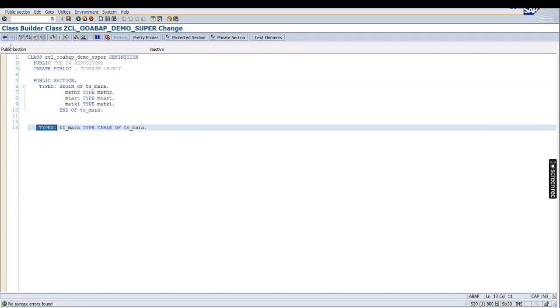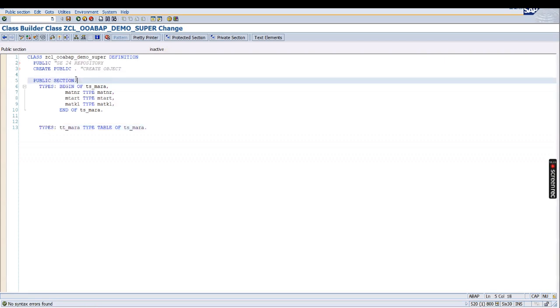Check the syntax. Pankaj, one small doubt. If we create a protected in the class, then can we declare public section in that one, or it is not allowed? Protected, yes, you can declare, right? The whole class is protected, then also we can create public section there.